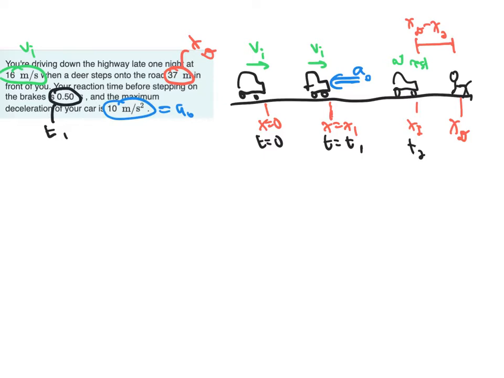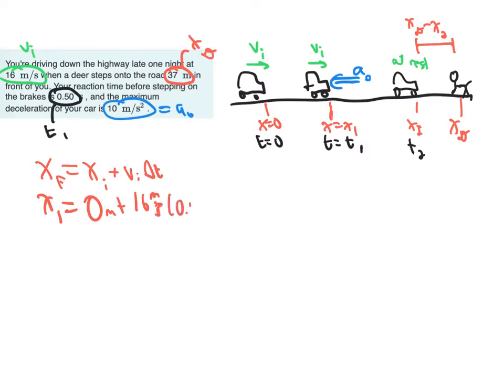For constant velocity motion, your final position is your initial position plus the initial velocity times the change in time. In this case, we want to end at our position x1. I started at 0 meters, and I picked up 16 meters per second for the first half second. And so the position is 8 meters. So down here, I now know I'm at 8 meters. And then that part of the problem is done, and we feed that into the next problem.